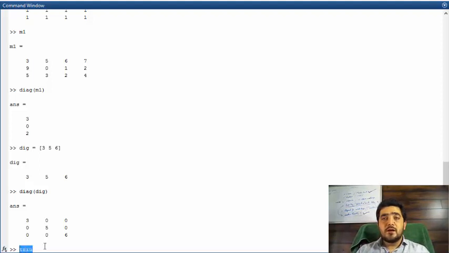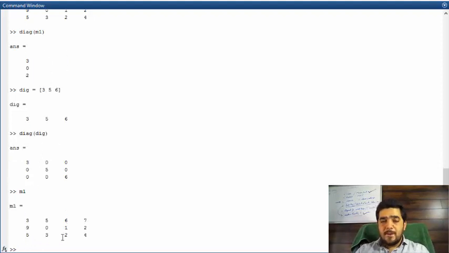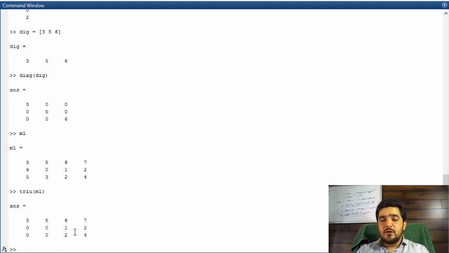It basically stands for the upper triangular matrix of an input matrix. M1 is this matrix here, and if I ask for TRIU of M1, it will give me all the elements in the diagonal and the upper triangular part. The lower triangular part would be set to 0. So that's what we get.